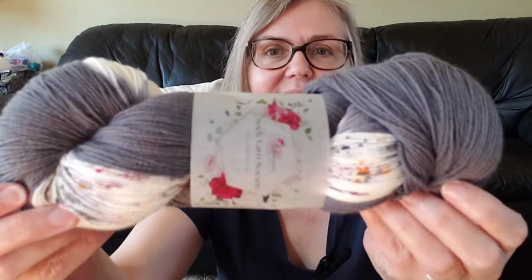Whenever I get yarn, say in a mystery bag or things like that, I don't know if you're like me, but often I see yarn and I think of a friend whose colorway is that yarn. And earlier in the year, I had sent something to Judy because it was totally Judy's colors. It was a Just Because gift. And now the lovely lady Judy has sent me something back. And she did say in her note that she was sending it my way because it had my name all over it. And this is what she sent me.